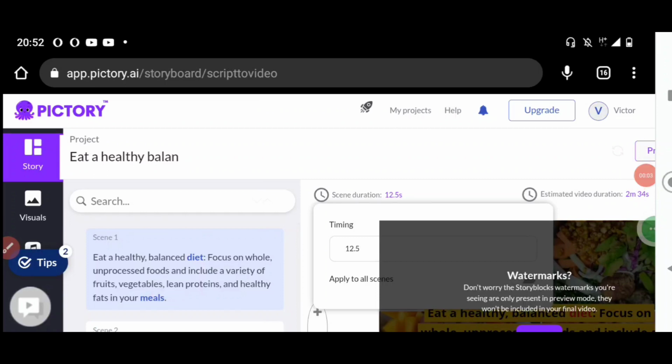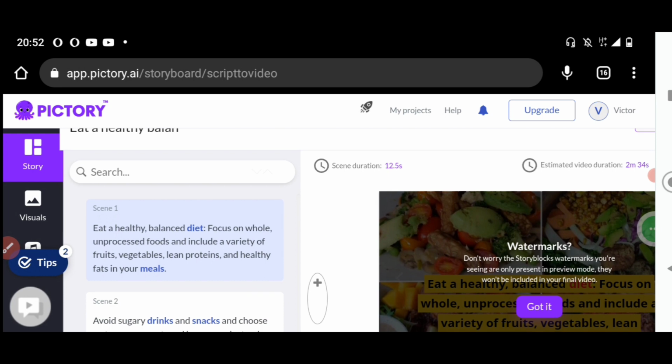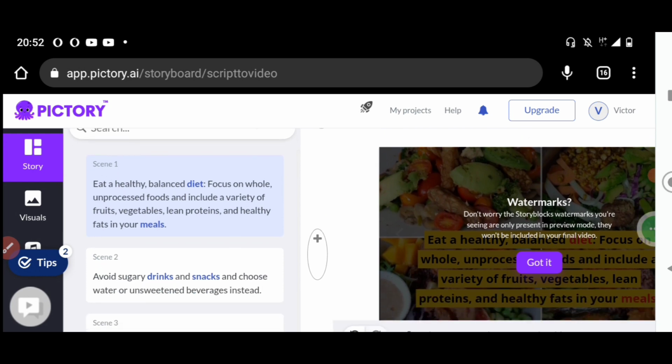Okay, seems that our video is ready. This took a little above 3 to 4 minutes and everything is done. And you can see here, it is saying that the watermarks will not be in the final video. Okay, I'm just going to click on got it.